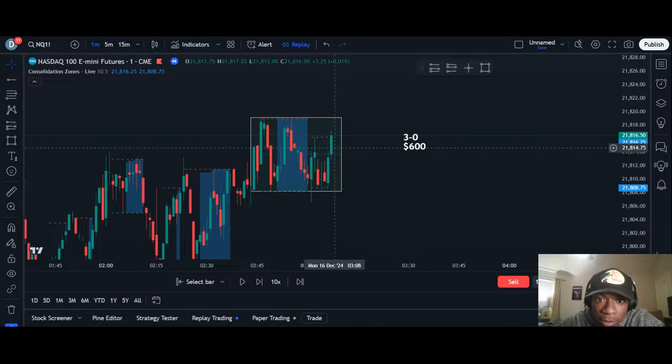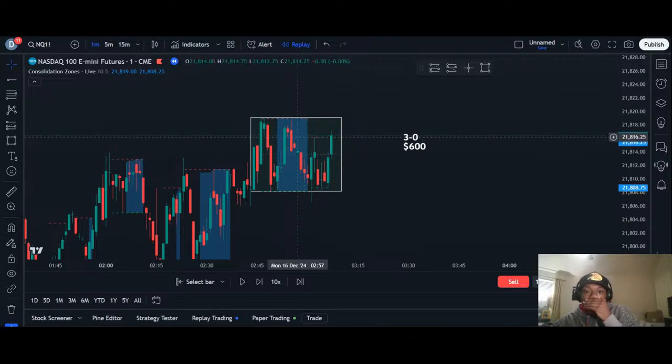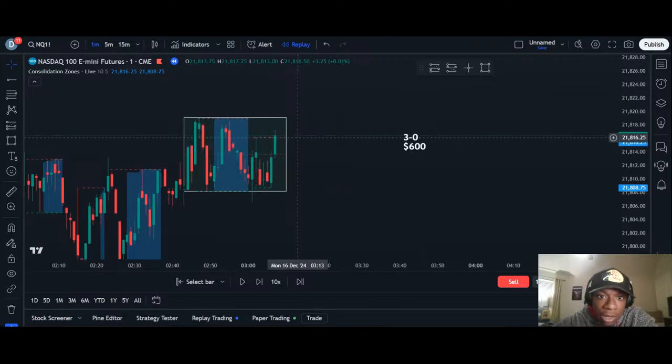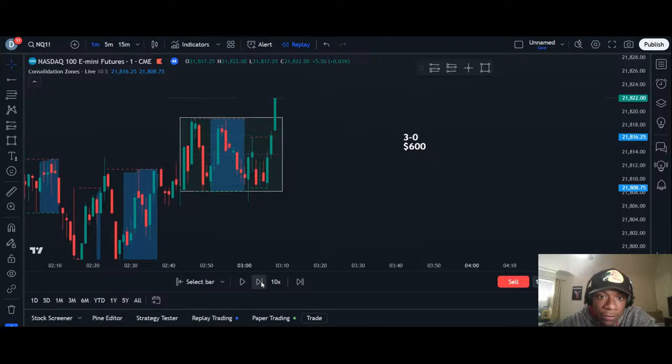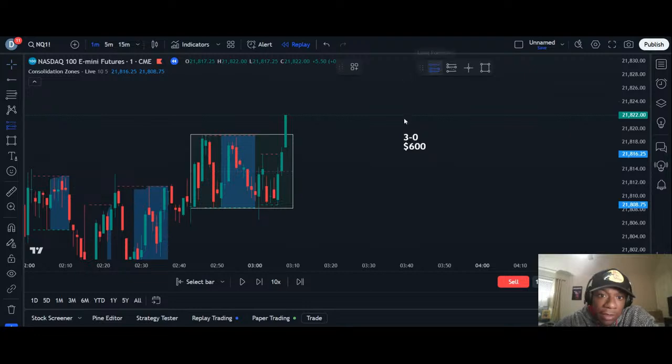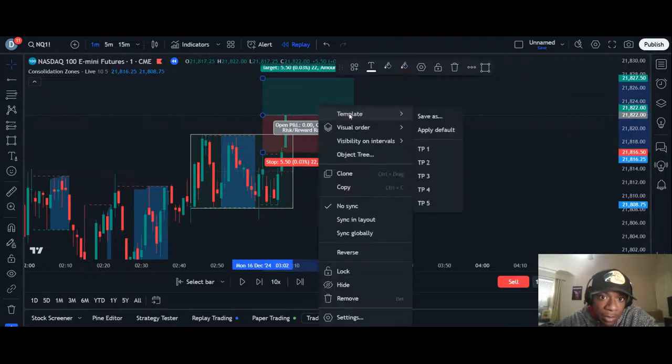For example, you see how it would have already broken above this zone. So technically, if you were trading that way, you could hop in, but I don't like to do that because I don't trust it. Simple enough. But here we go. Now it closed above both the zones. So now it's an even bigger confirmation that this trade should play out well because it just broke out of two consolidation zones. So this is the fourth trade of the day.